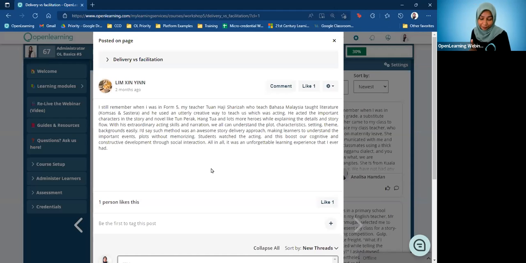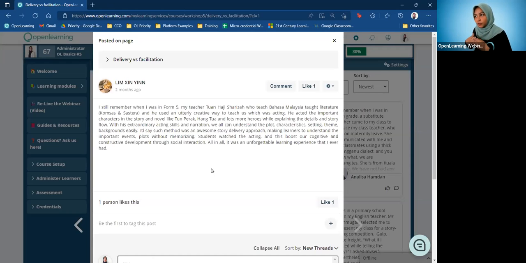Okay, so this was a combination. For me, I feel like it was a combination of delivery and facilitation. Because it was more into delivery, where he was the one delivering the information, it became a one-way interaction rather than a two-way interaction.